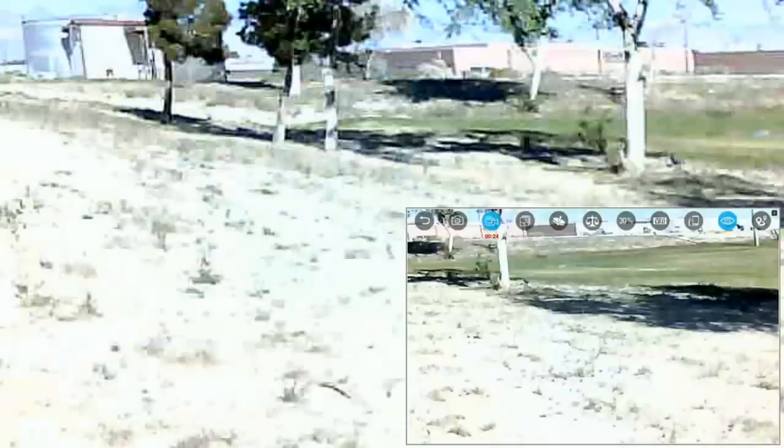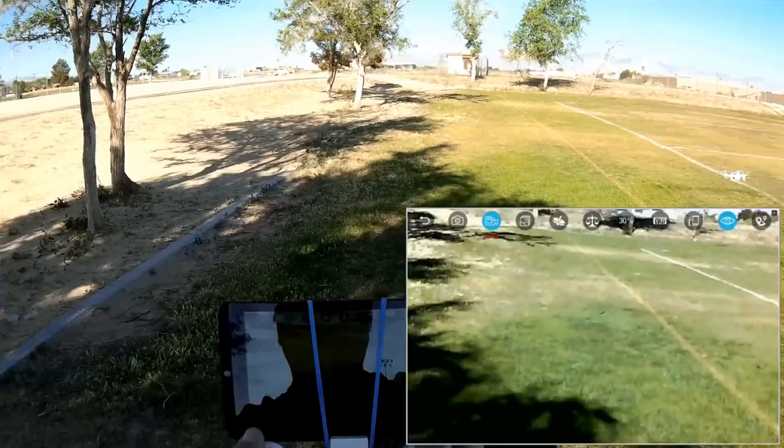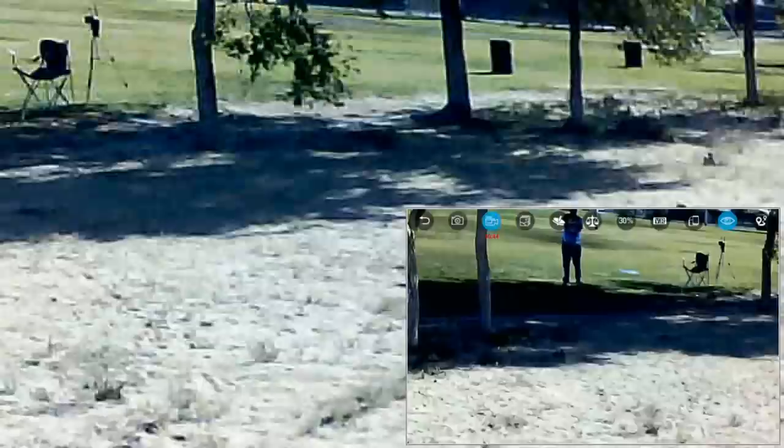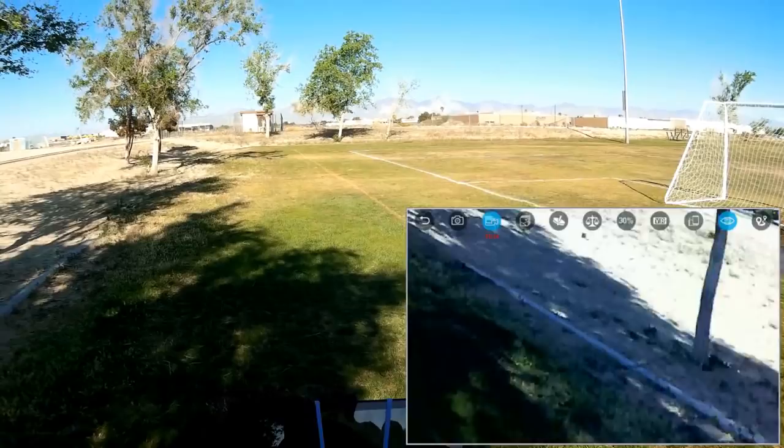Again, that camera is somewhat zoomed in, so it can be a little bit difficult. It's easy to fly outdoors, but if you're going hard maneuvering, it can be somewhat difficult. I hope the video is showing up on my TV screen. It flies very well. Let's try a higher rate. Increase rate even more. Oh, very maneuverable. There we go.